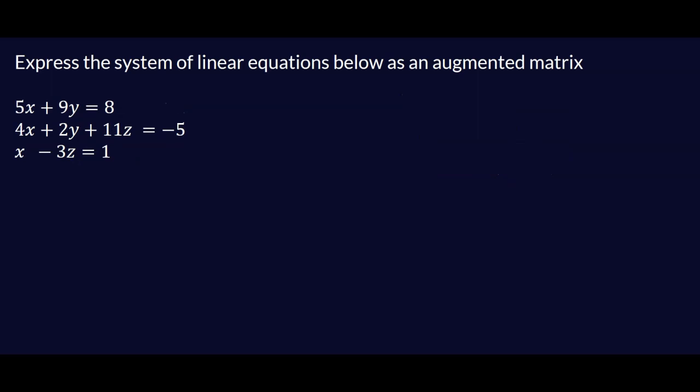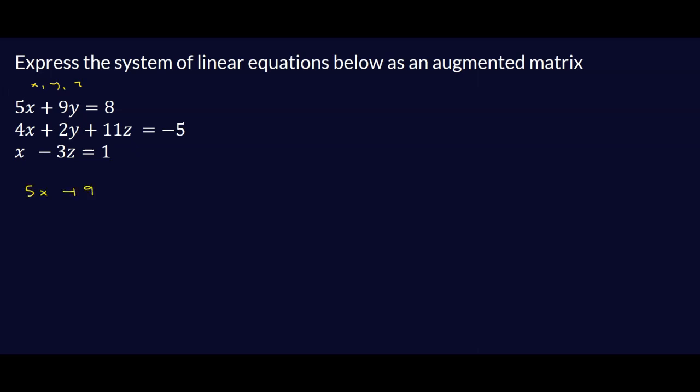Let's do one more example, just for good measure. Okay, so you can see now we have a unique situation here. We have x and y on the top for the first equation, x, y, z for the second equation, and then we have x and z for the last equation. So what we're going to do now is rewrite all the equations so they look the same. We know that our variables are x, y, and z.